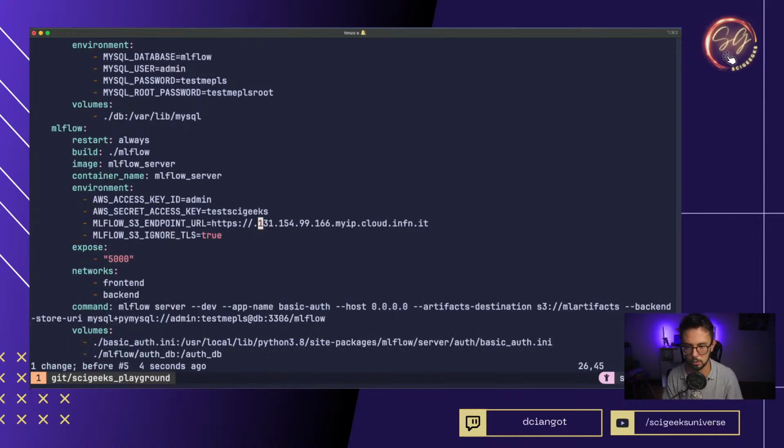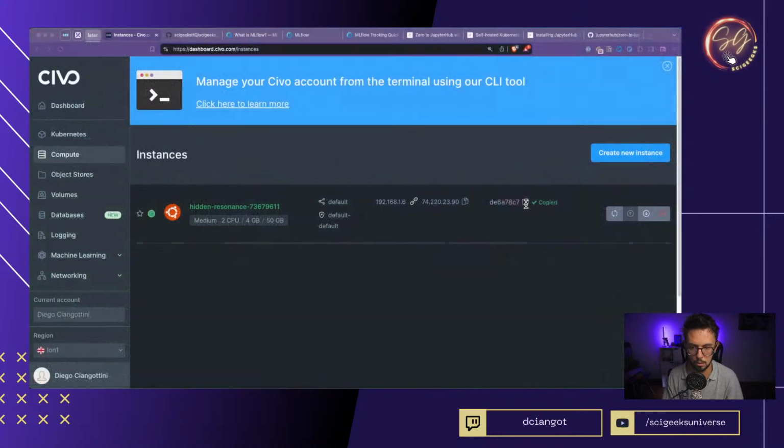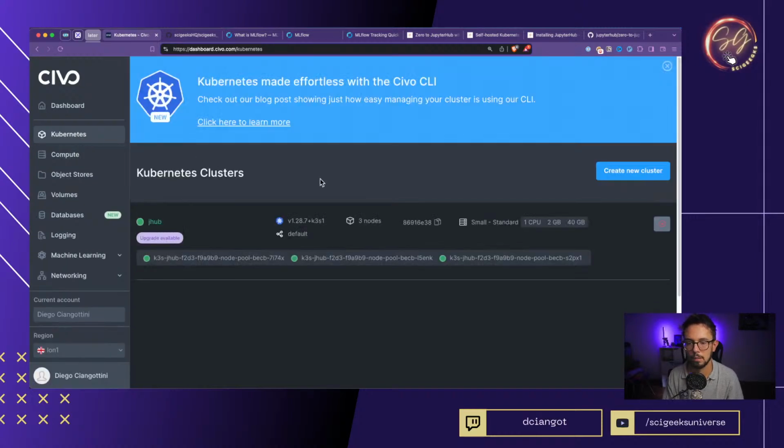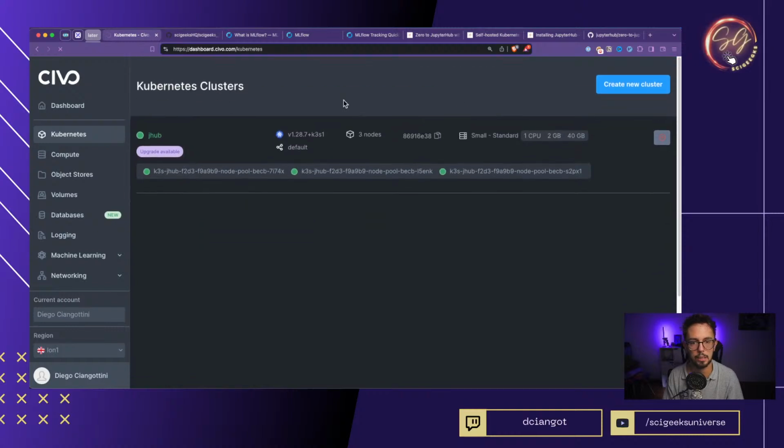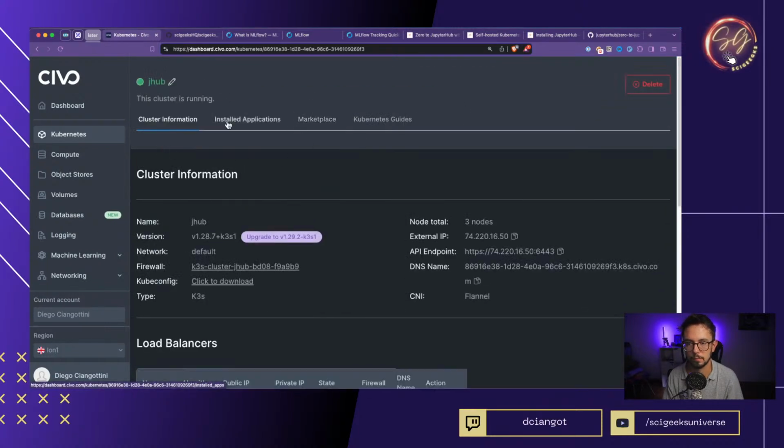Right, so exactly, this is the name of the instance. And if I remember correctly, there is a DNS made by, yeah, that is sivo.com.